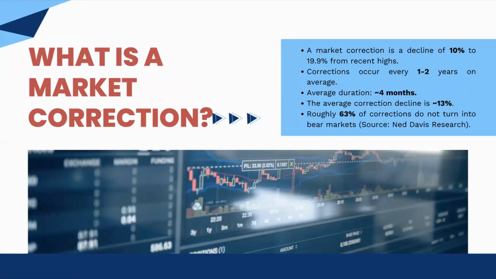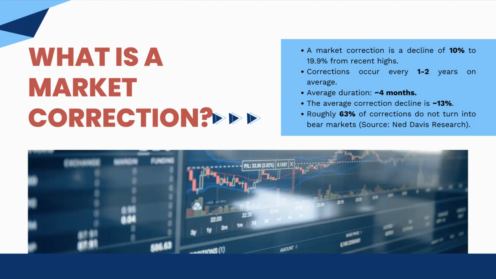Now, the less intense version of a bear market, which is what we are currently in here in the S&P 500, is a market correction. All right? And while a bear market is 20% or lower, a market correction is a drop that's going to be 10% from all-time highs, all the way down to 19.9%. So whenever you hit that 20 threshold, you're in bear territory. And as of right now, I think, and we'll look at the charts here in a few minutes, we came down, I think 10.43 or 10.48% is the low. So we have entered correction territory.